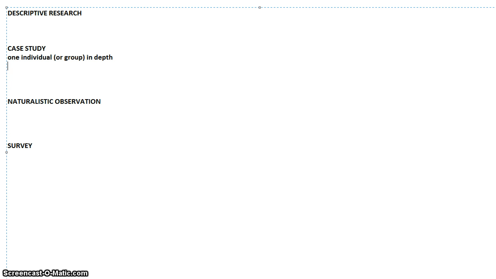Now, the problem with case studies is that you have to be careful because the case might be atypical. So, for example, Gabby Giffords. Not everyone who is shot through both hemispheres of their brain is going to survive like she did and thrive the way she has done. Not everyone whose frontal lobe gets damaged like Phineas Gage will be able to hold down a job and survive. Just because one person reacts in a certain way does not mean every single person is going to react that way. So that's the downside of the case study.